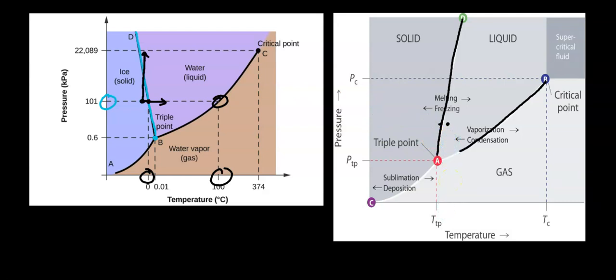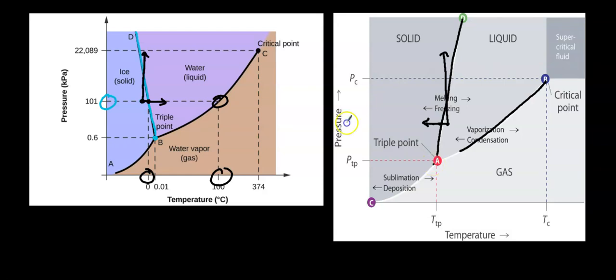Well, you can turn a liquid into a solid 2 ways. One, you can decrease the temperature. So we see that here. If you decrease the temperature enough, that liquid will turn into a solid. The other way of turning a liquid into a solid is by increasing the pressure. Obviously, this doesn't work for water, but for every other substance, if you increase the pressure of a liquid enough, you can cause it to form a solid.